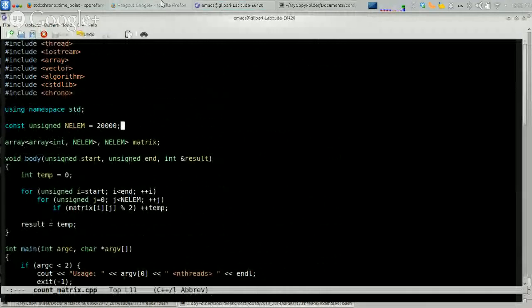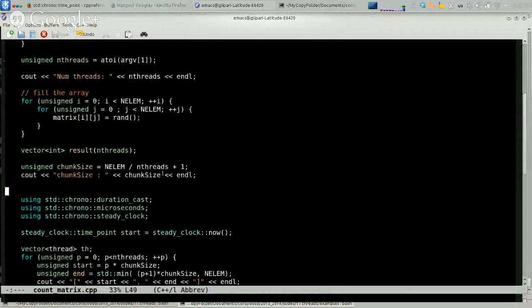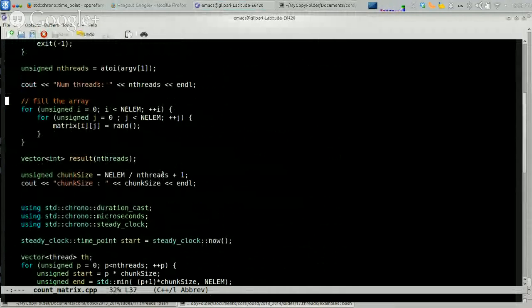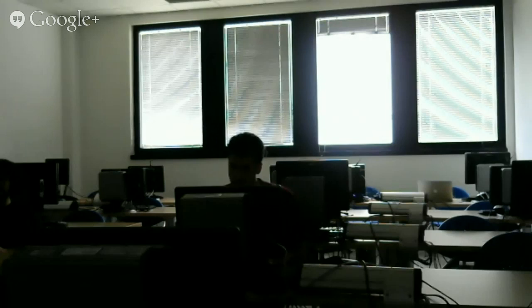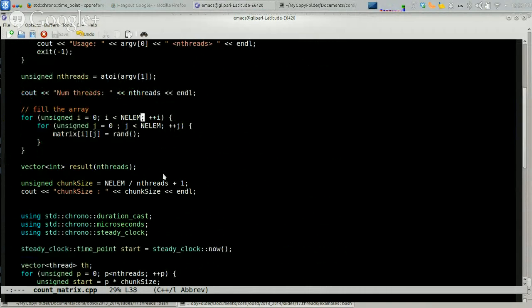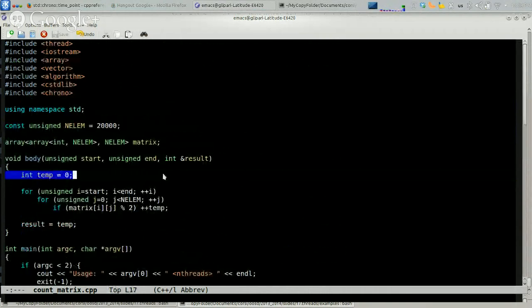Okay, let's continue. So I did some little modification to the program that was not working before, and I'm including from the computation the time to fill the array, because it actually takes most of the time. So I'm measuring the time between the start of the computation here and the end of the computation there. And I'm using a simple vector without any special spacing, and I'm using a temporary variable here.